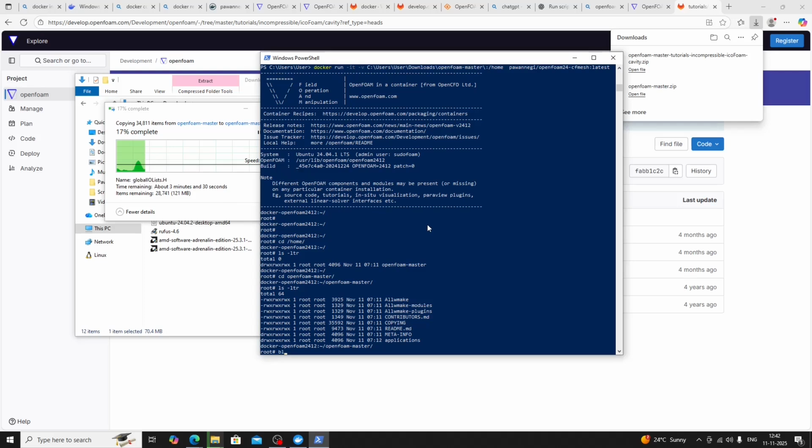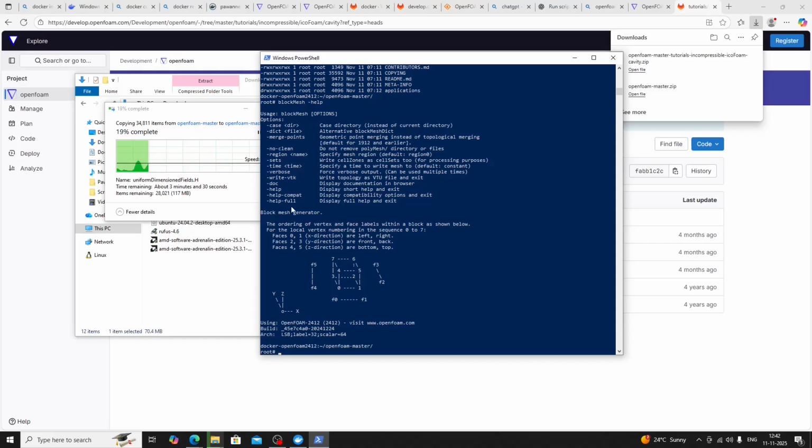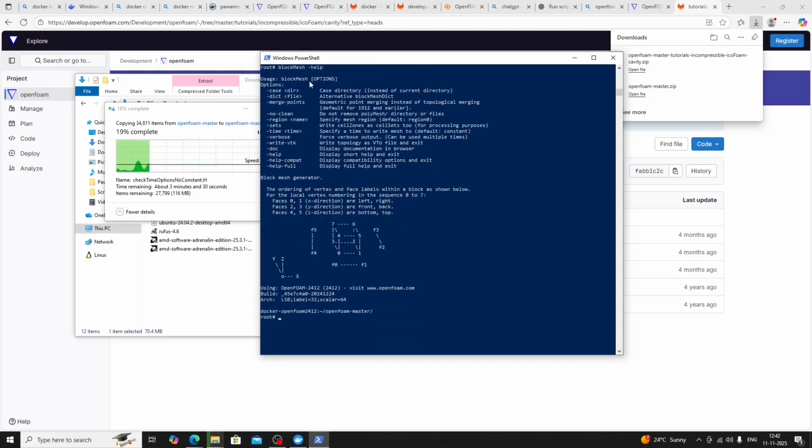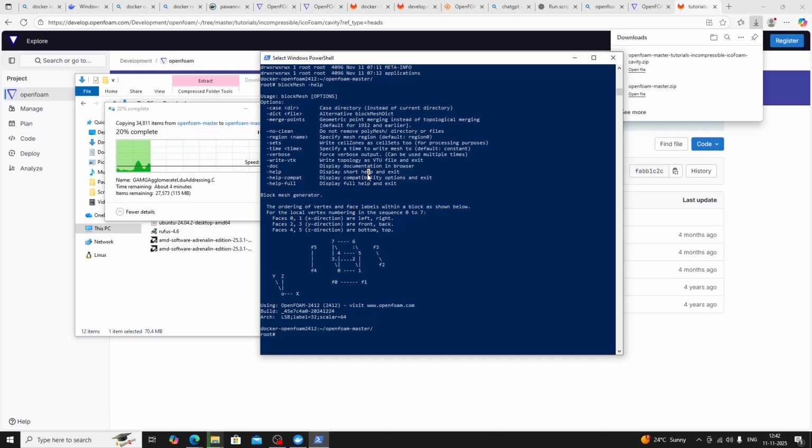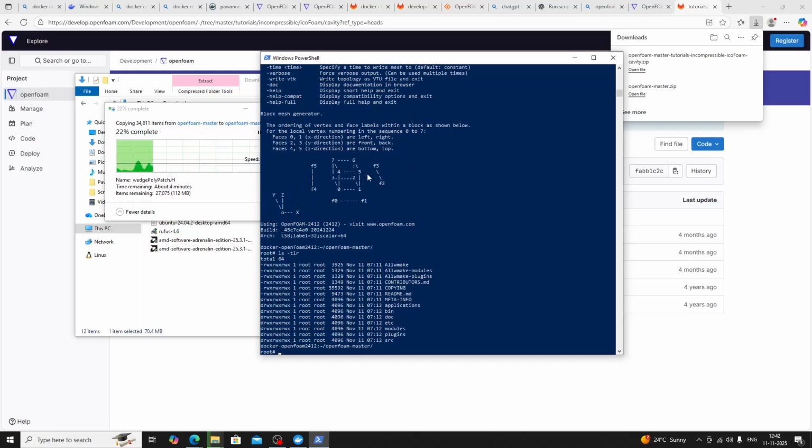So for now I'll just run block mesh to show you that this is working. So you can see this block mesh, it ran. I just ran the block mesh help, and now let's again check. So still we do not have the tutorial folder.